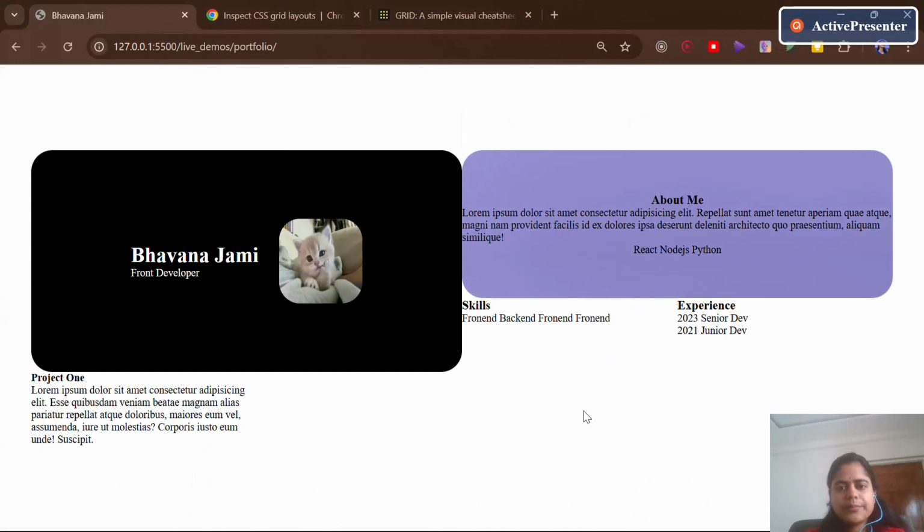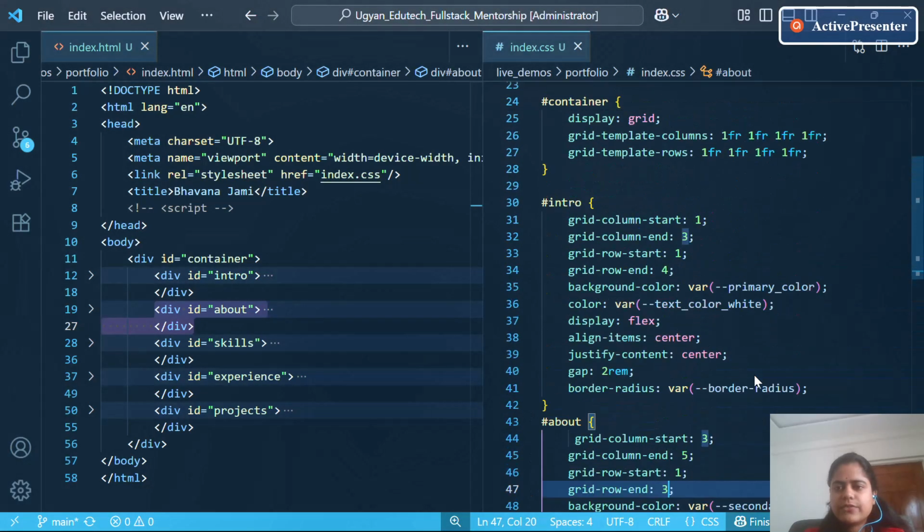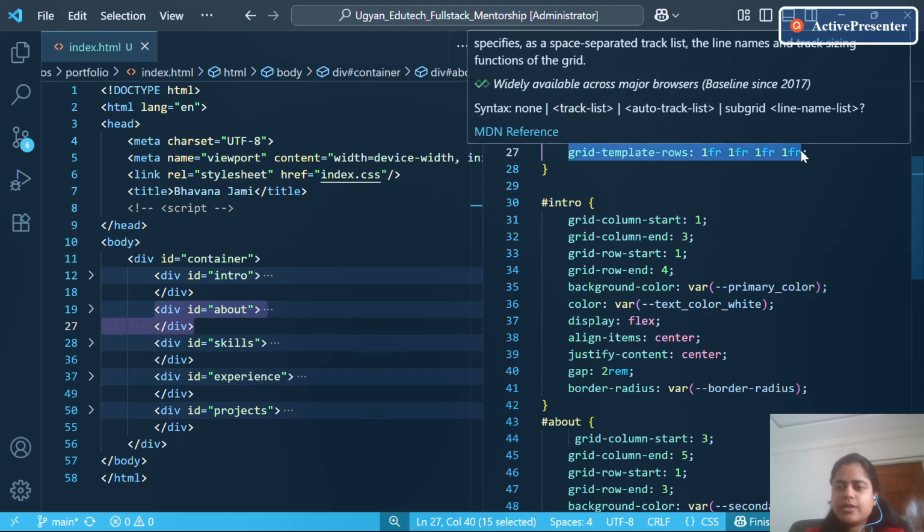okay, it looks okay. But this one, the FR fraction unit, what it will do is split the container into equal parts.